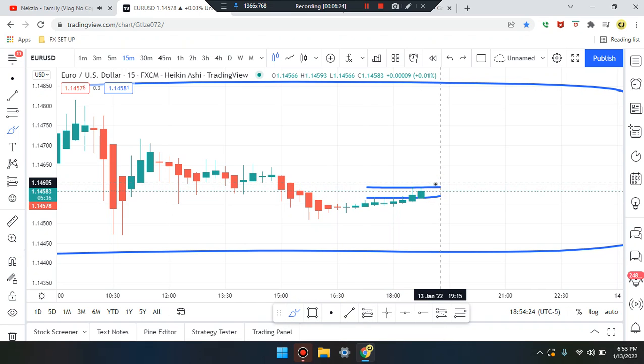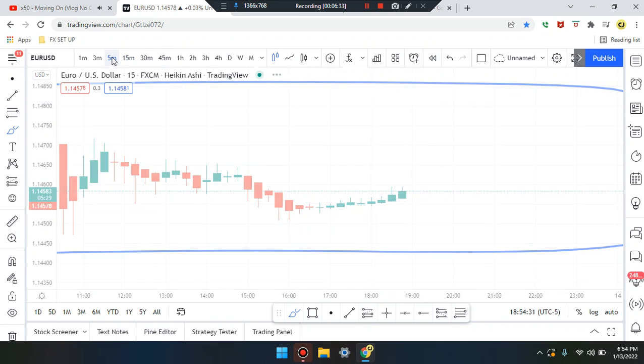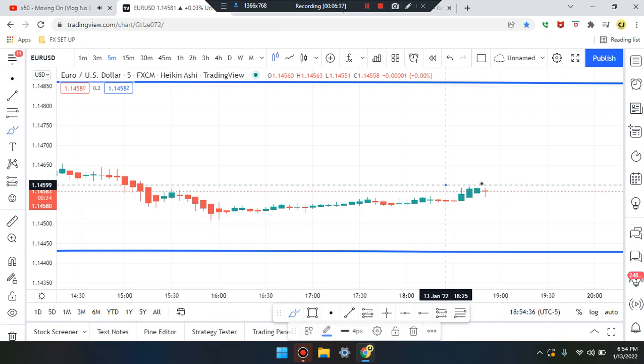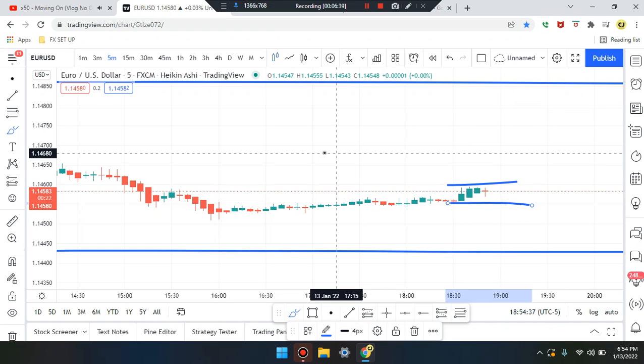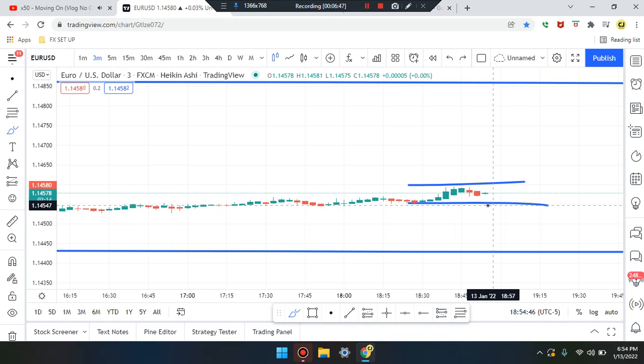Not too sure it's going to fully go up. You really need these candles to start breaking the second to last wick for that market to push up. Headed down to the 5, we got a retest, so the market is retesting somewhere at that resistance, and it could be creating a consolidation in this area here. Let's see if we can identify it. Headed down to the 3, we can see the market working its way back down, but it's not fully back down to that area of support.